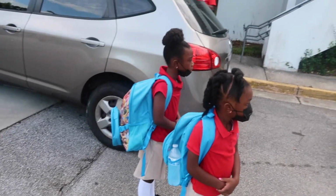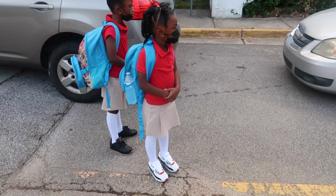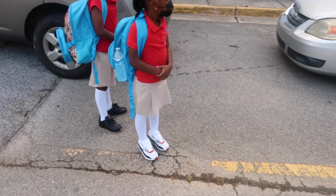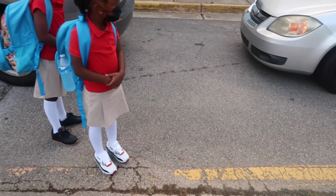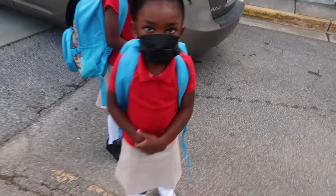Yeah, we had a murder by our house. Oh, Lord. Yeah, the street's blocked off. Oh, that's why the buses never came. Yeah, they told us the bus couldn't come, because they had to find an alternate route since they can't go through their regular way. On the way here. Come on, go ahead. Go ahead.